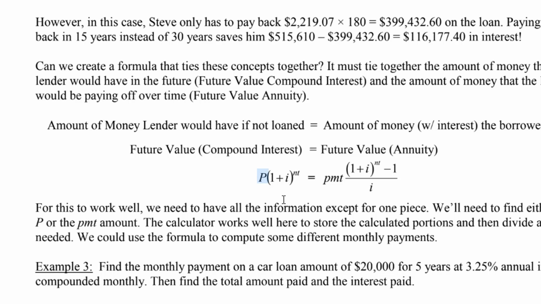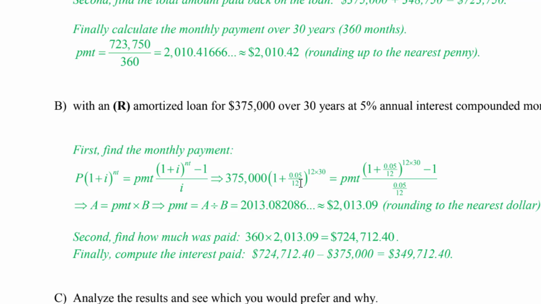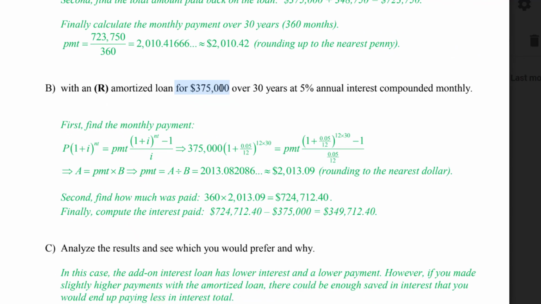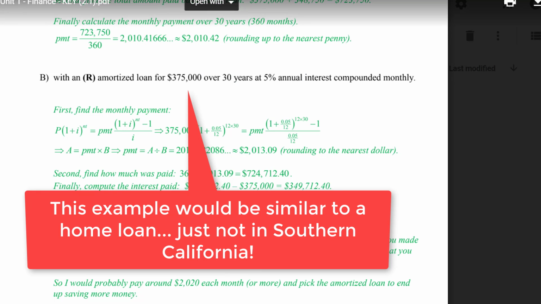You have your principal, that's your loan amount. You have the interest you're accruing on your loan. There's the payment on the other side, and the payment is building up, and eventually the two sides will be equal. Two sides being equal means you've paid your loan off. Come down here to an amortized loan for $375,000 over 30 years at 5% interest, and we could actually go through that. So I wanted to do that.